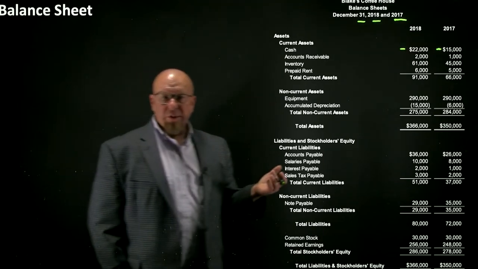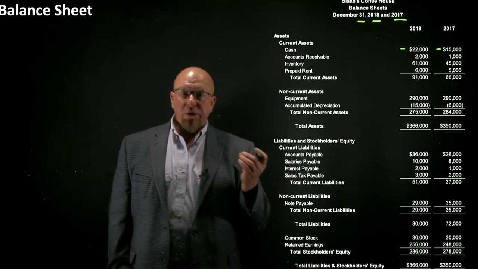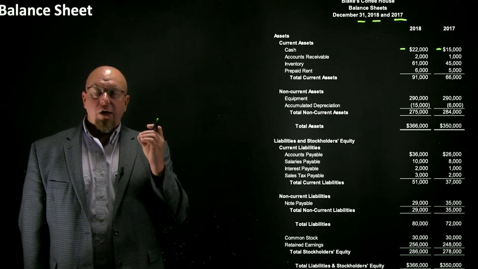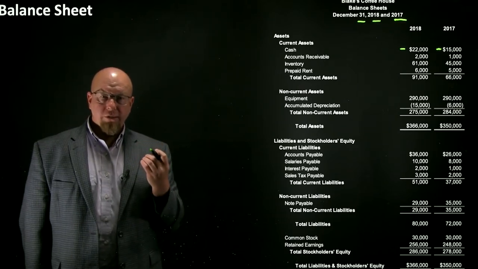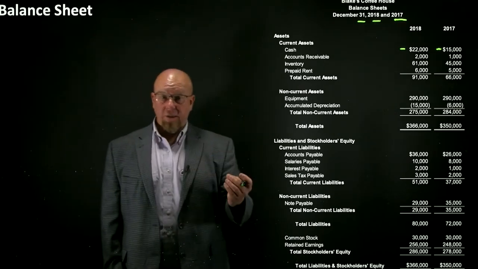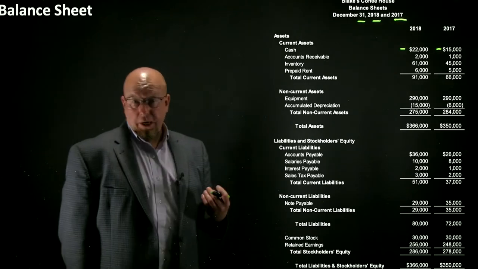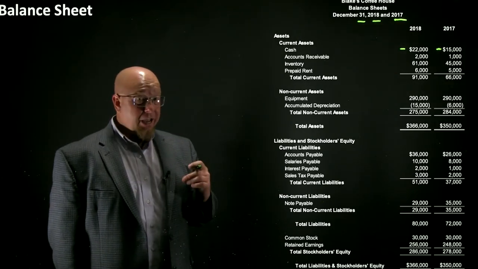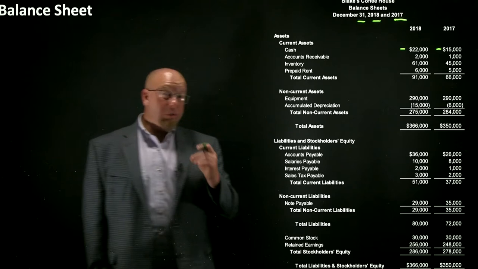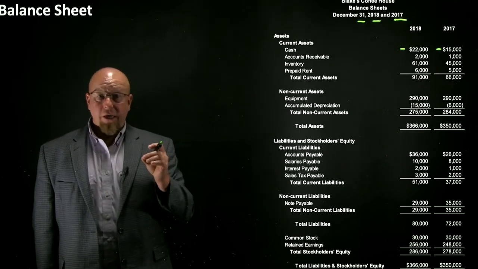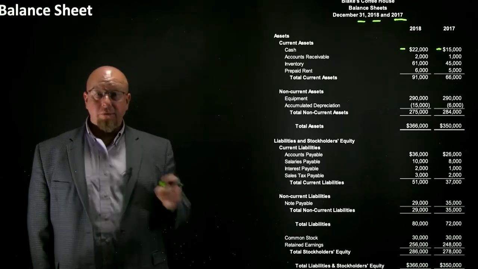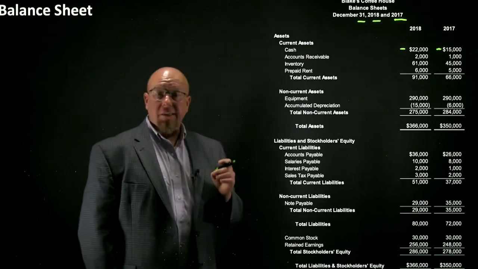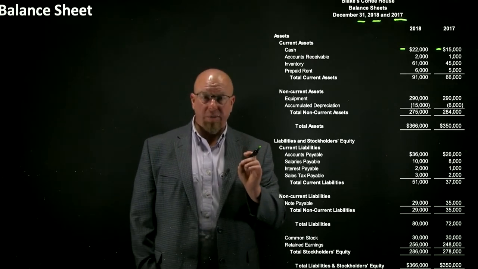Then we look at accounts receivable. This measures amounts that our customers owe to us. In other words, we made a sale to them, but they didn't pay us yet. So it's not cash. Hopefully it will soon become cash. If it doesn't become cash soon, we need better customers. But it's still an asset. This is an economic resource of the business.